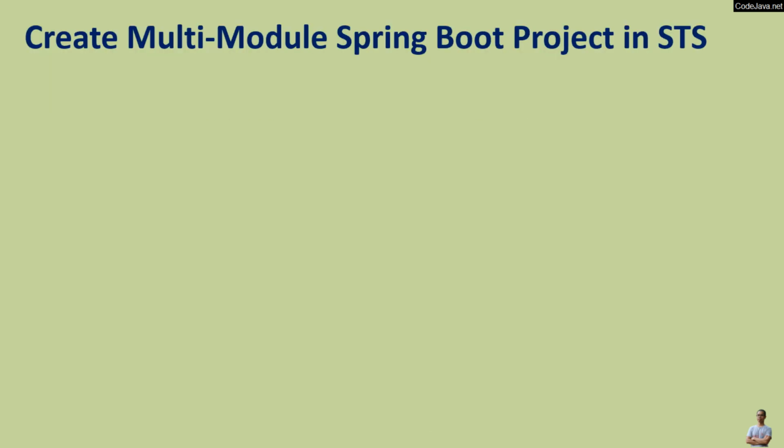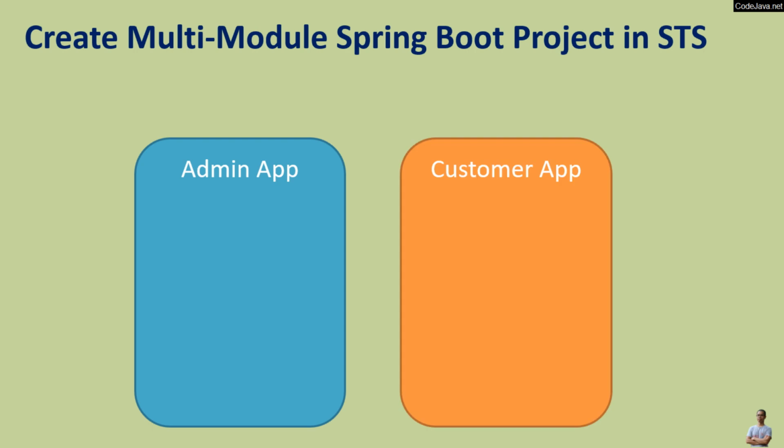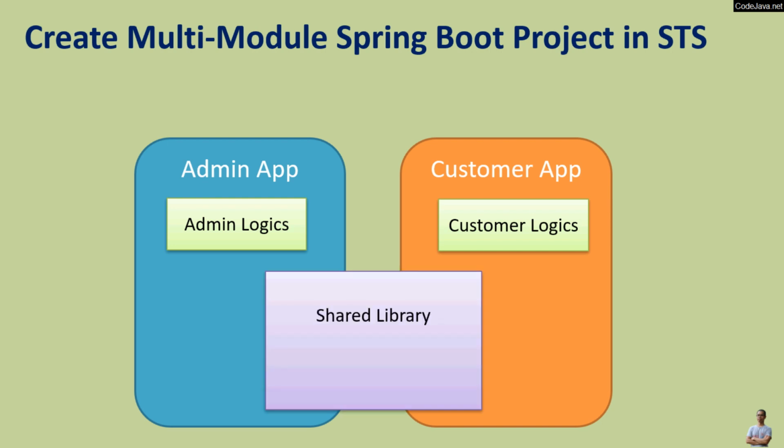Through this video, you will learn how to create a multi-module Spring Boot project in Spring Tool Suite IDE with this development scenario. Let's suppose that we need to develop two Spring Boot applications. The first one is AdminApp, the second one is CustomerApp, and each has its own logic. And these two Spring Boot applications need to use some common code from a shared library. So we will need to create three different projects.